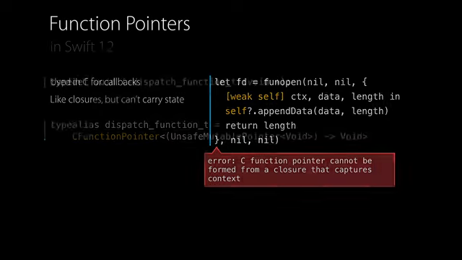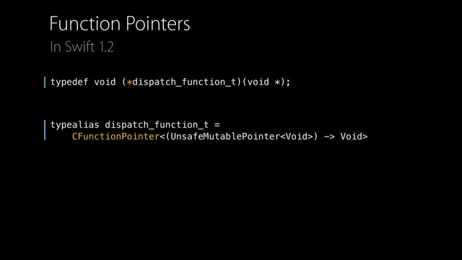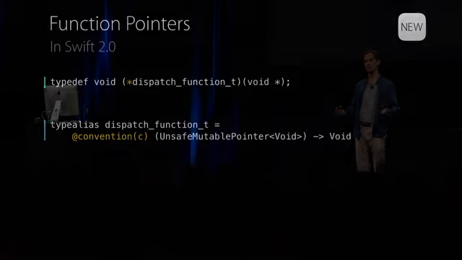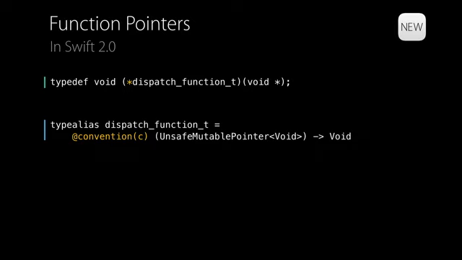Now, in Swift 1.2, C function pointers weren't very useful. You had this C type that's shown on the top, and it came into Swift as this opaque C function pointer type. You could pass it around, but you couldn't do much else with it. In Swift 2.0, we've just made these a special kind of closure, marked with the convention C attribute. You can create these in Swift, pass them around, and even call them, which means there's a whole family of C APIs that you can now access directly in Swift that you couldn't before.